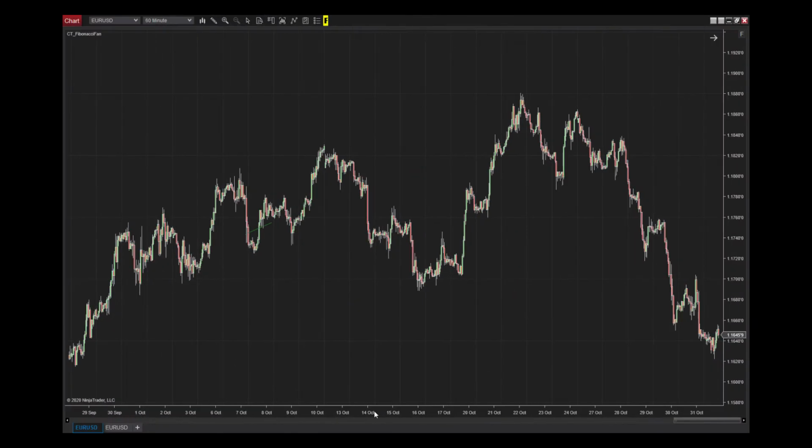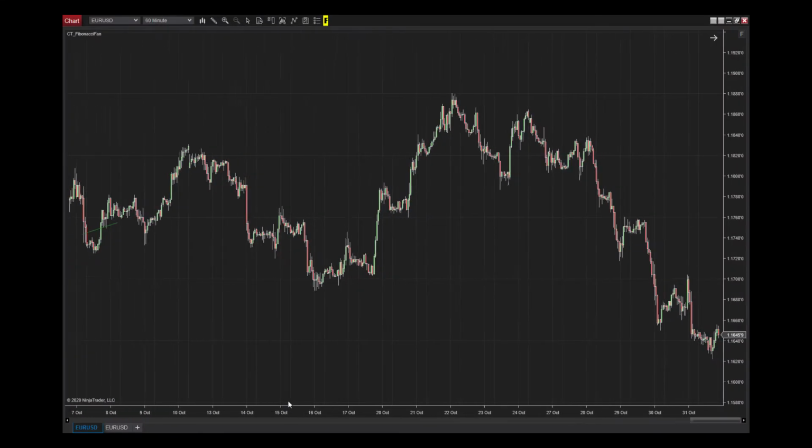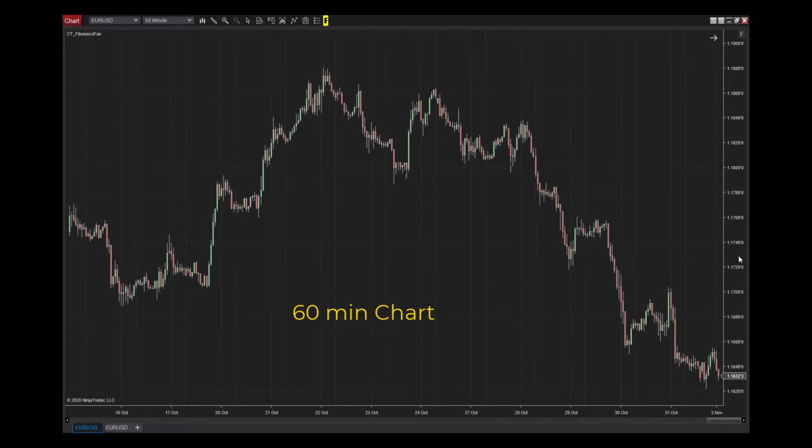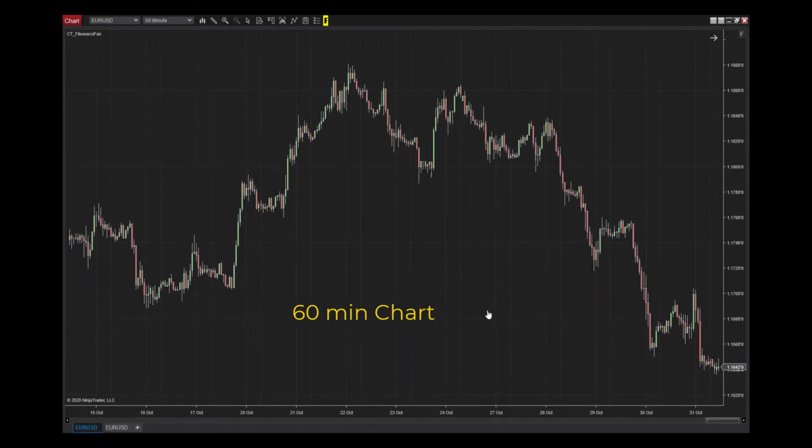Now, for the example, I have up a 60-minute chart for us to have a look at. It happens to be the EUR/USD, although it could be any 60-minute chart of any instrument because the logic of what I'm about to show you does port across all instruments. As an intraday trader myself, I'm often interested in the short-term cycles that spin out their influence. And so for this example, I've got particular eyes on this point here in the market as a short-term market turning point.